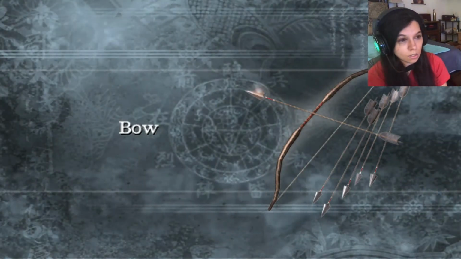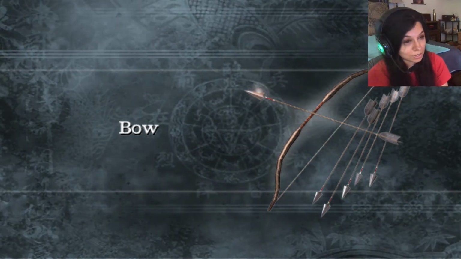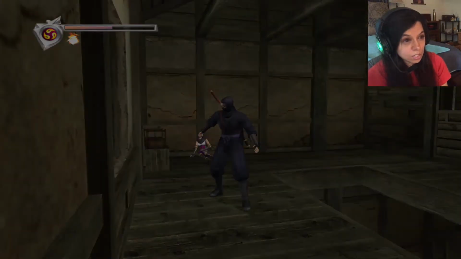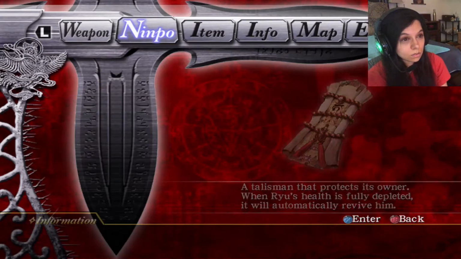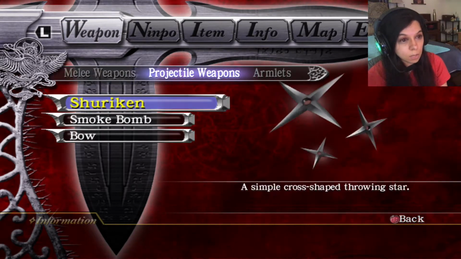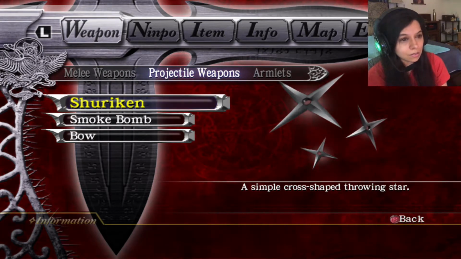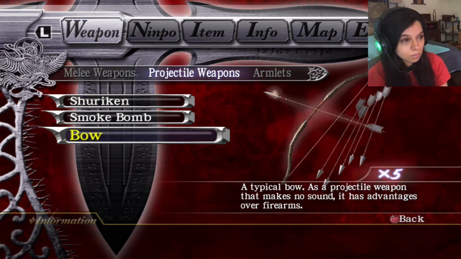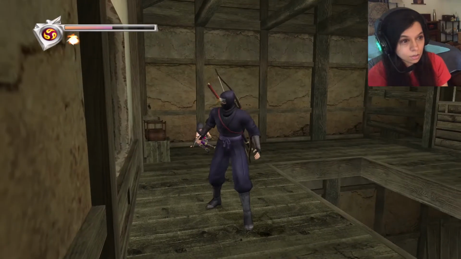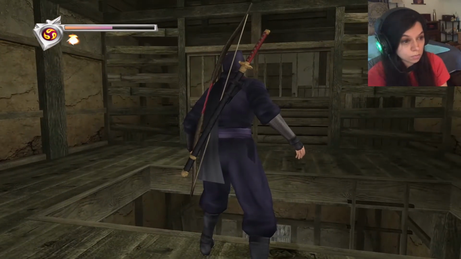I feel like that cutscene cut off a little bit awkwardly. I didn't even press anything, just so you know. It wasn't me. Alright, cool. So I do have a bow. Oh, it's actually in my projectile weapon section, not in my melee section. You know what? That makes sense. So let's make that our primary projectile. I do remember using that bow a lot when I played the original version of this game.